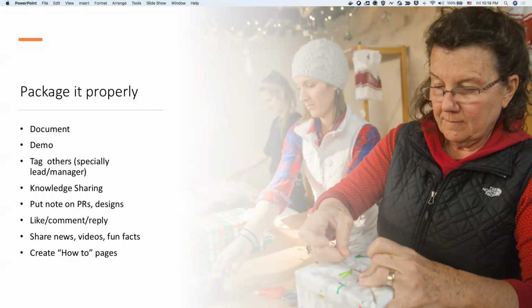Then demo your work. Let's say for the last sprint or last week, you worked on a small feature. So do a small demo, maybe a 1 or 2 minute demo. Let others know about it, right? While we tag others, make sure that you tag your manager or your team lead.